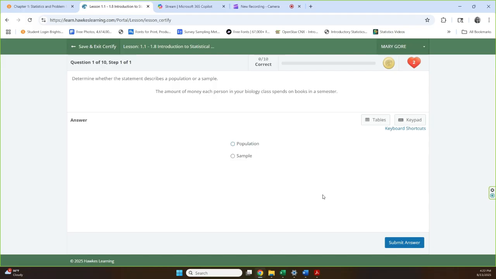I will say that in order to complete the lesson, you're allowed to miss at most 2 questions. And that's what the little 2 here means, is how many questions you're allowed to miss. Even if you miss them, you'll still get credit for the lesson. And actually, you'll still get 100%. So if you can master this, that is, get 80% of the questions correct, then you get 100% for the homework assignment. So it gives you some little oopsies here with the 2. And this will fluctuate from assignment to assignment, or Certify to Certify, because different lessons have different numbers of questions.